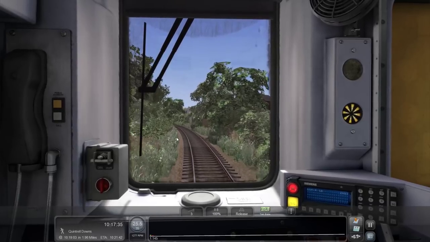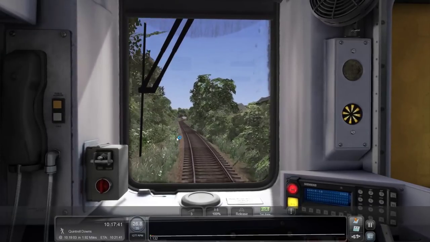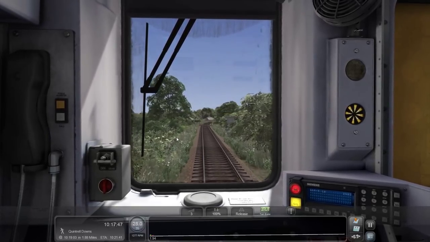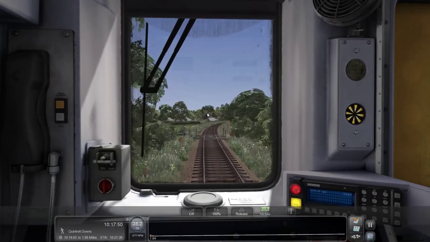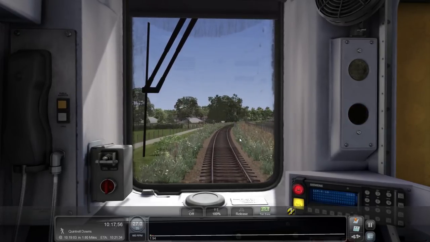So basically, you get a board with a white background with a black cross on it. You then have to slow down to 10 miles an hour and wait for a flashing light to go off in front of you, and then you can cross it. And it just means the barriers are down. It's very clever. There's one literally the other side of Quintrell Downs, so not far. I think there's actually one before and one after, if I remember rightly.